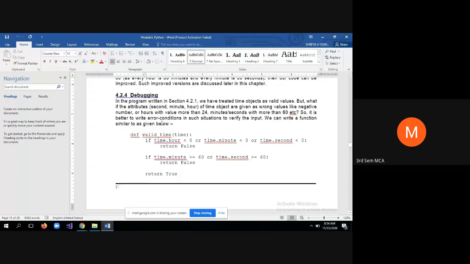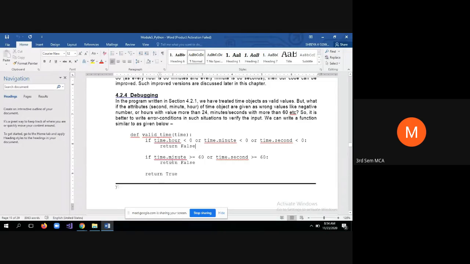So valid_time is a function just to validate whether the input parameters that you are receiving are valid or not. If time.hour is less than 0, or time.minute is less than 0, or time.second is less than 0, return false. That is one validation.